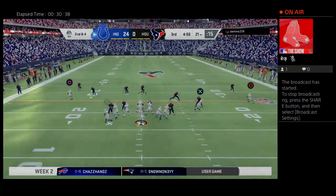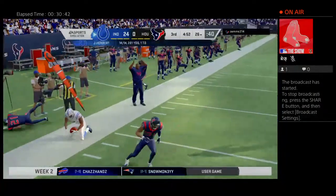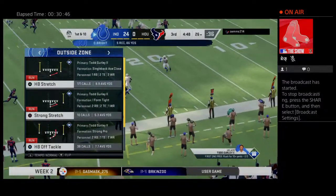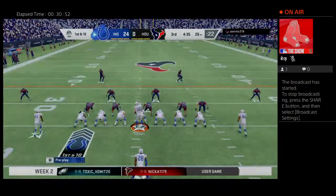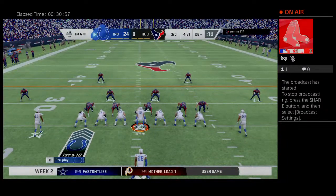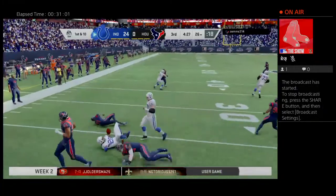Looking to throw. Herbert, and he will find his man on the outside. A gain of 5, good enough for the first down. A little football 101 there. You just see the receiver try to run down the defender, meaning he goes right at him and really trying to move him a little bit towards the center of the field so he can put his foot in the ground and break to the out, to the sideline, and make a catch.